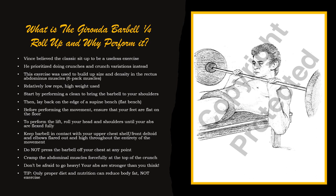The only way that you're really going to get abs is reduced calories and proper nutrition, and then your abs will inevitably show. And Vince Gironda makes this a point, and we all know this now, but at the time it wasn't so much of a common thing. You have to think Vince Gironda was very much ahead of his time.